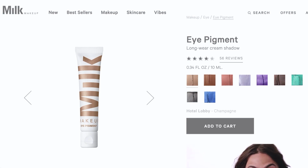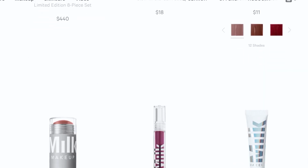So I've applied moisturiser and I do have a tendency to go quite heavy-handed on the moisturiser, purely because the more I use, the less oily my skin seems to get, and it means that the dry patches are not dry. So now moving into the makeup, this is going to be a very natural look because I don't have any of the eye products, the stamps, or the lip products, so I might actually get them at a later stage and do another video on them.